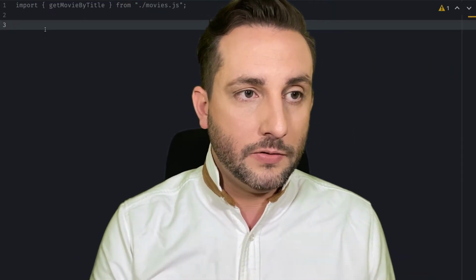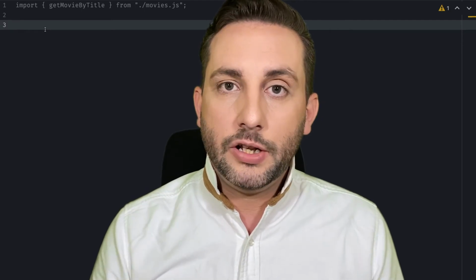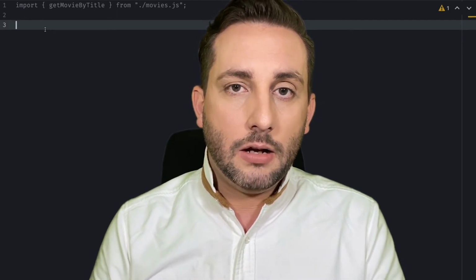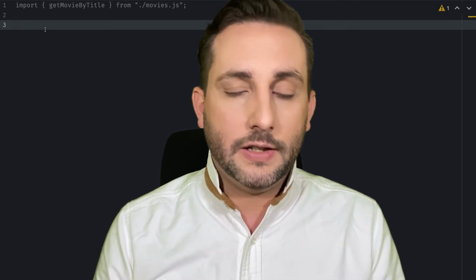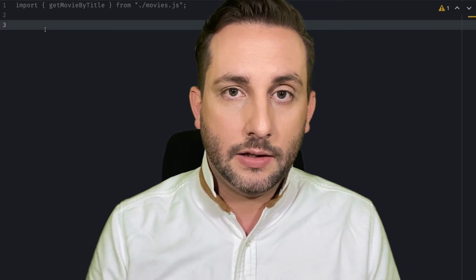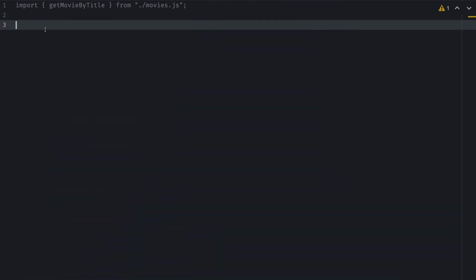I created this new file that I call cli.js. We're going to create a little tool that's going to allow us to fetch any movie given its title, and then write them to a file so that we can accumulate all of our favorite movies. So I'm importing my function here, getMovieByTitle. And then if I need to call it, getMovieByTitle, I know that I need the environment variable, OMDB API key, and then the title.